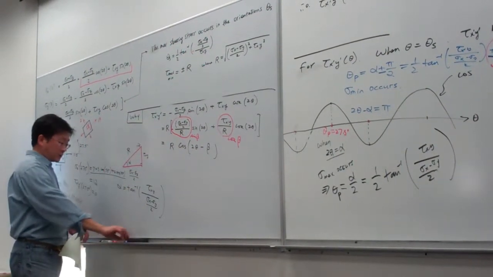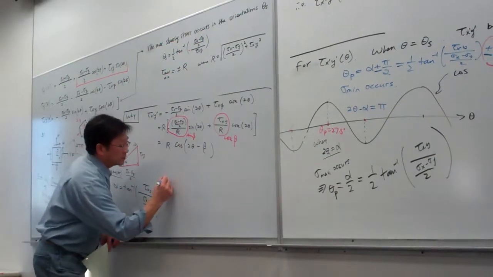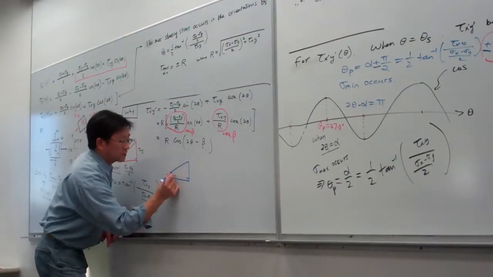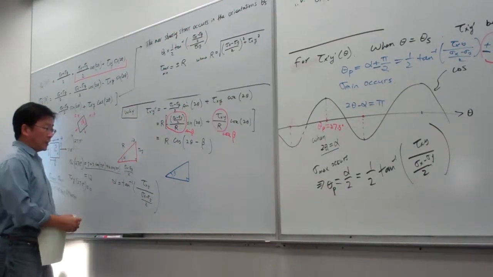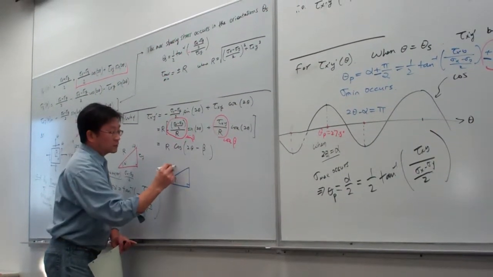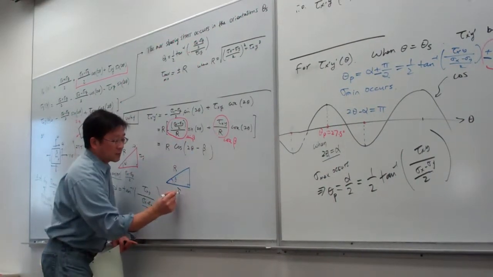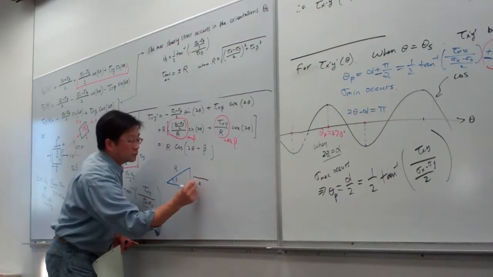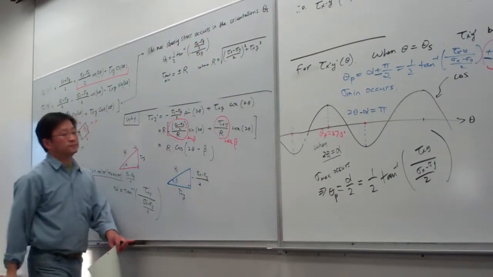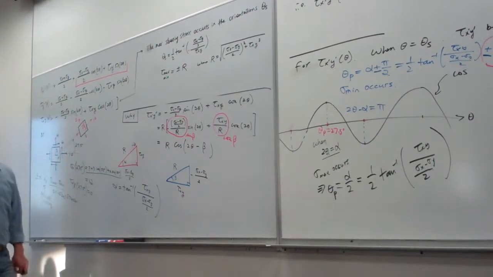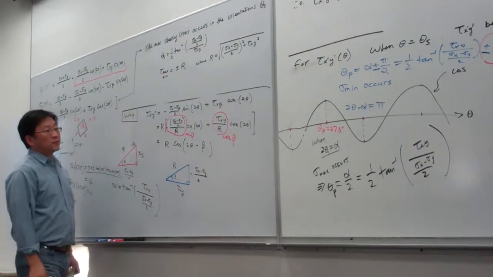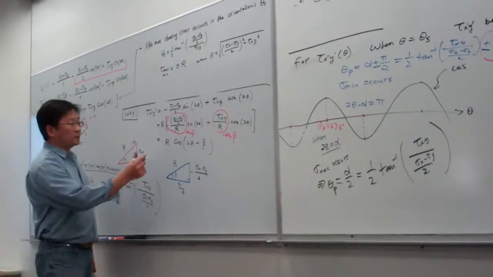So for this triangle, we can utilize this. This is beta. And on this triangle, we have cosine beta is like this, so this is the R, and the cosine beta, so this is tau xy. And this is minus sigma x minus sigma y. So with these things, we'll be able to calculate. And so for example, again, you look at this.